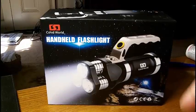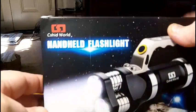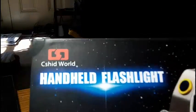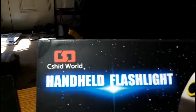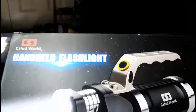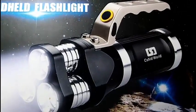Okay, this is the box it's going to be coming in. As I said, it's a very nice box. It has the nice flap on it, magnetic. So it's even a great box. It's real solid too. But there's their name, Cshidworld. I'm not sure how to pronounce that once again. But you can see just how burly looking this baby is.